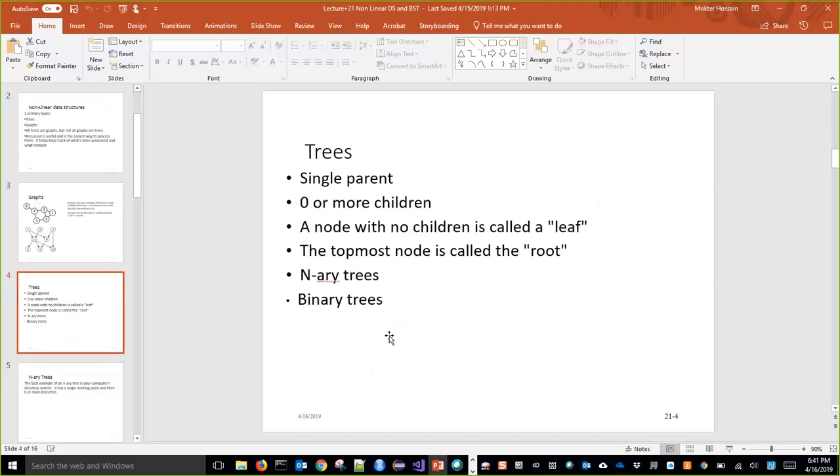There is another data structure. It is called a tree structure. So it's a tree, but think about a real tree. How can I draw a natural tree?